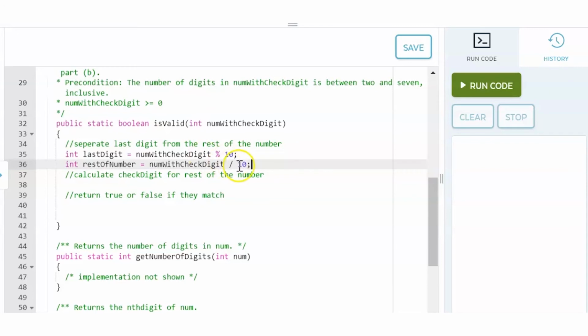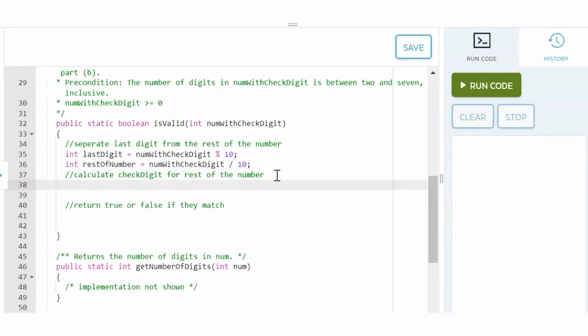We're going to divide by 10 and get a decimal component, but because this is integer division, it's automatically truncated and we will have only the rest of the number left over. Let's say you had 19. 19 divided by 10 is 1.9, but because these are both integers, that would turn into 1 because the 0.9 would get truncated off and we would just have the rest of the number.